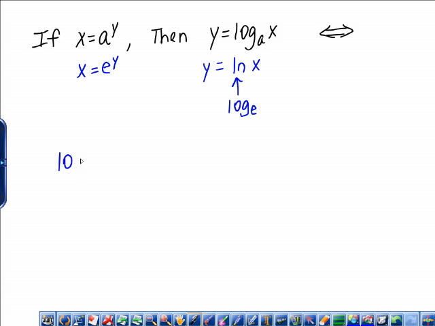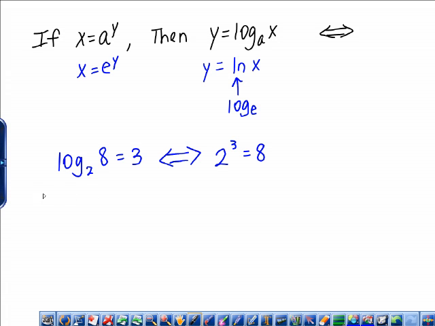Okay, let me write a statement down here. Log base 2 of 8 equals 3. This is a true statement. Another way I could have written this is 2 to the power of 3 equals 8. Now this is a statement we're more familiar with. We know that 2 cubed is 8. So log base 2 of 8 is 3, and there are other ways I can even write this statement, but we're going to leave it as it is for right now.